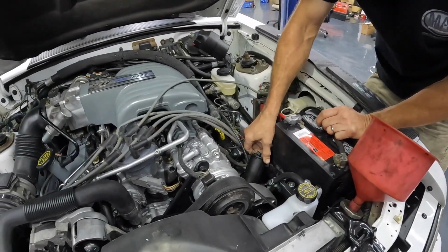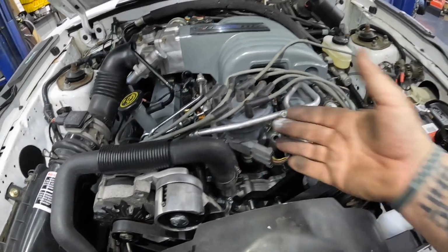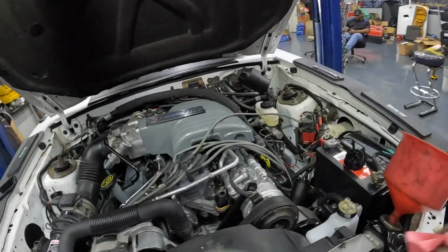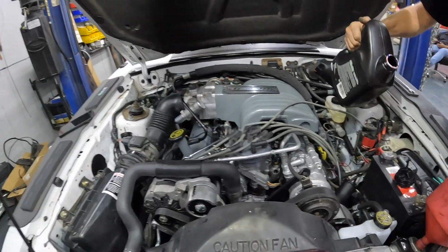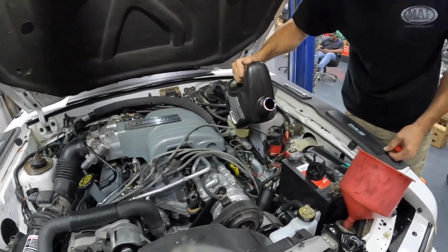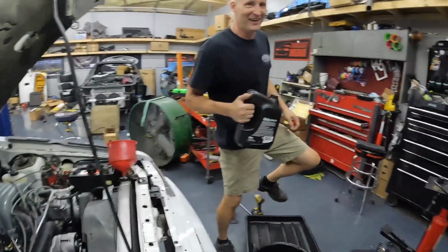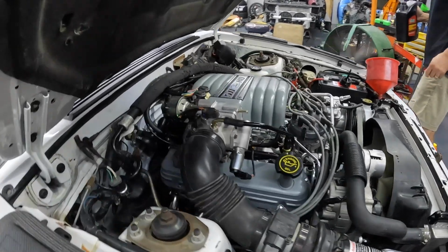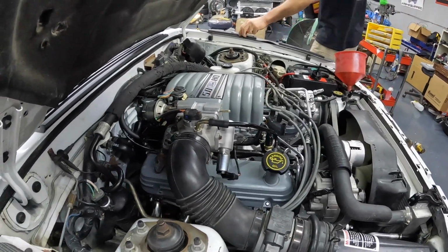Yes, a little power steering fluid before we bust it off, because we don't want to destroy our new hose or our new pump. And clean that up a little bit. Yeah, guys, we're gonna bust it off here, make sure everything's good, look for leaks. Hopefully it starts. Hopefully I didn't break anything else, right? But guys, I'll tell you, I've screwed up about 5 different things and had to take them back apart, so this day's been a long day, but I think we're actually finally ready.